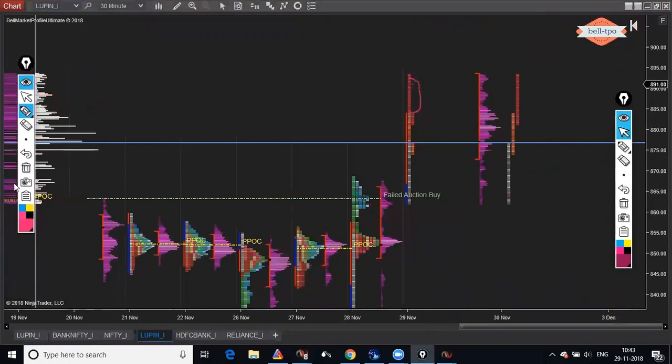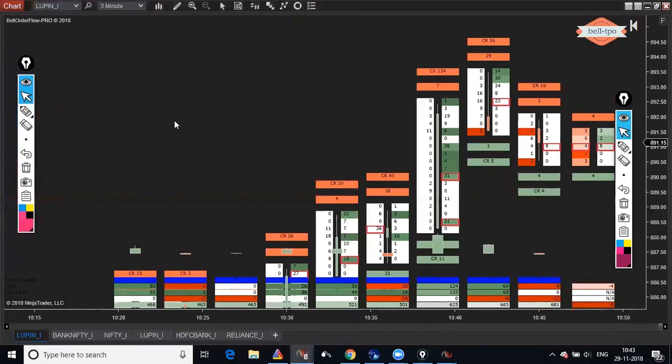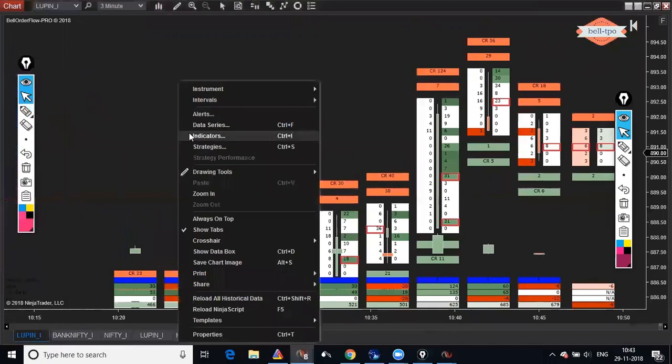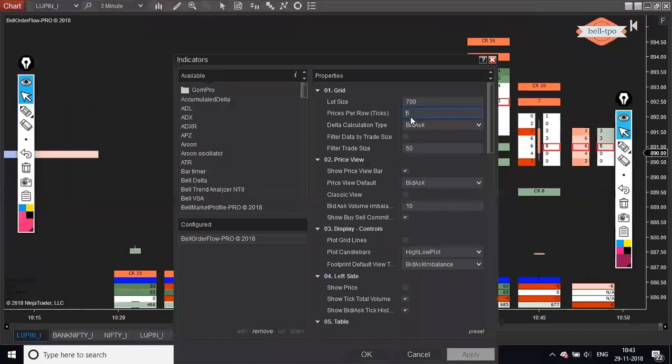All right, and let's have a quick look into what's happening inside of our range bar charts. When it comes to range bar charts, I prefer using 8 blocks. So what is the TPO size here? The TPO size is indicated. The TPO size multiplied by 8 gives you 40 range bar charts.